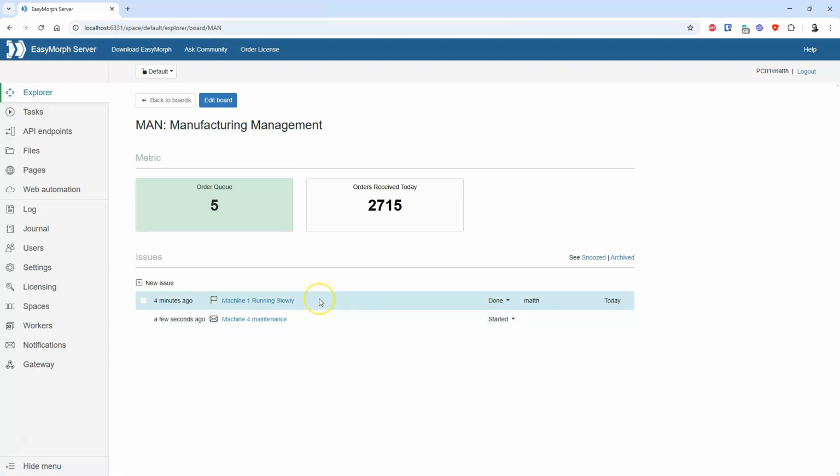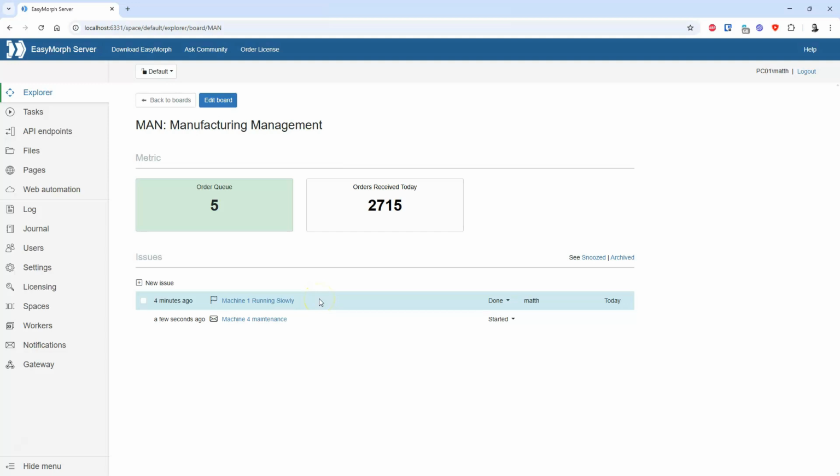This ability to automatically raise or manage issues on the fly can be really useful when building data quality pipelines or checks within your existing EasyMorph workflows. These checks can find a problem and immediately raise an issue onto the relevant board that a data quality problem exists and somebody needs to go and take a look at it.